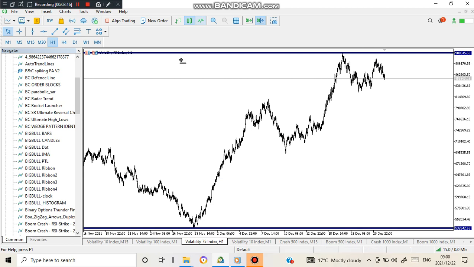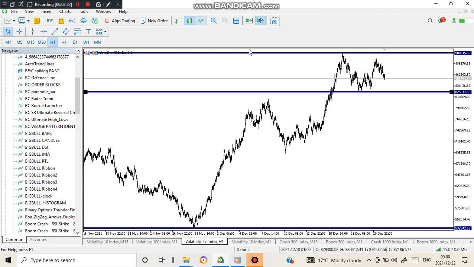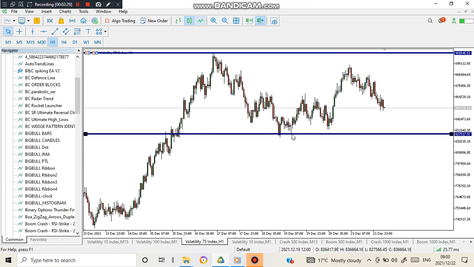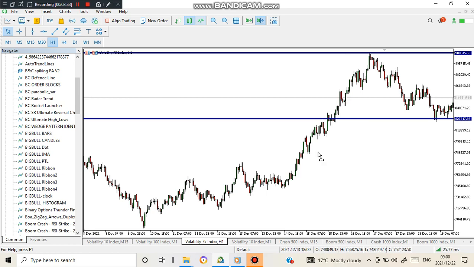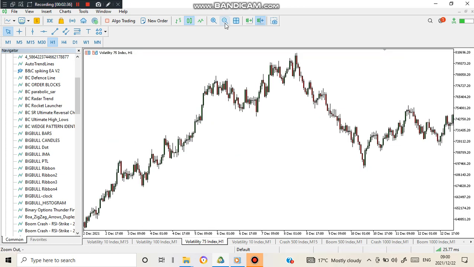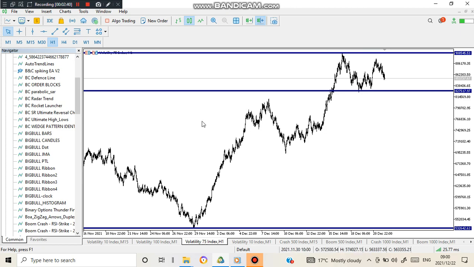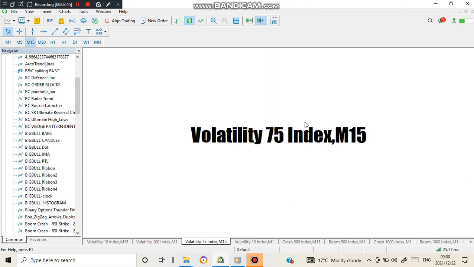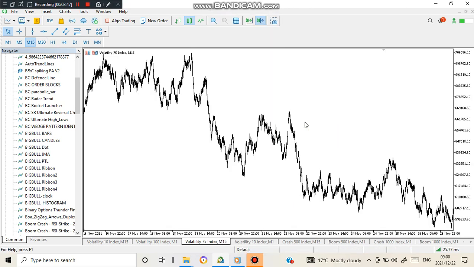When we look further, we can see that we have a level over here. And why am I saying that is a level? Because we can see there's a lot of touches. There's two touches. When we go down, there isn't a lot of levels. But let me just go to the 15-minute time frame and see what's happening over there. Remember, we always scale down to lower time frames once we're done finding the support and resistance levels.